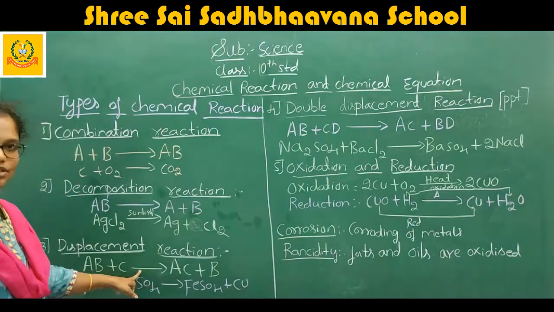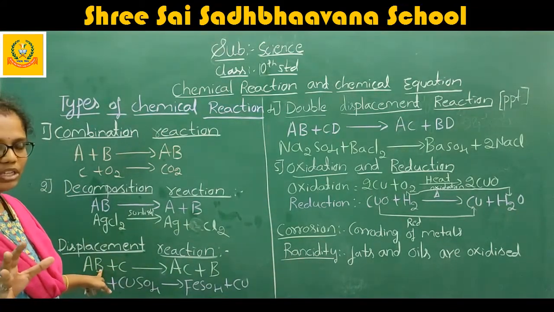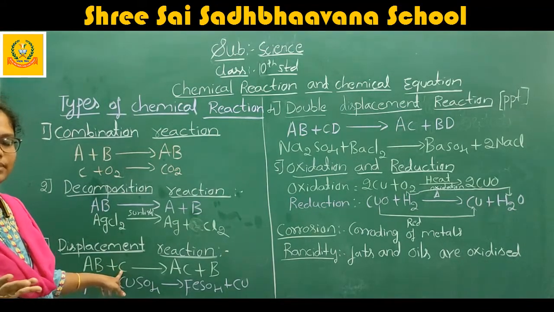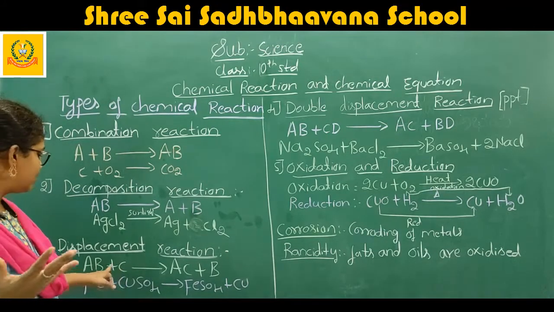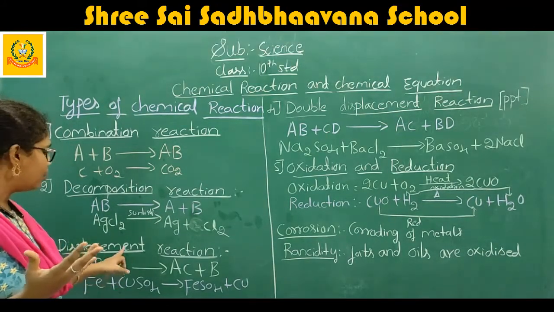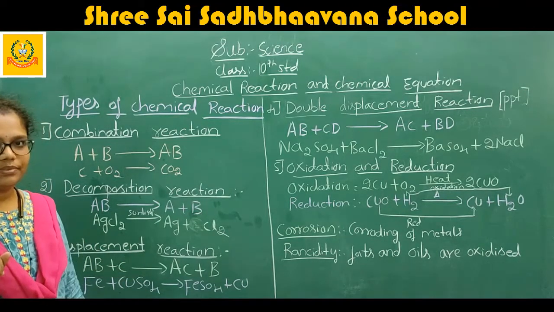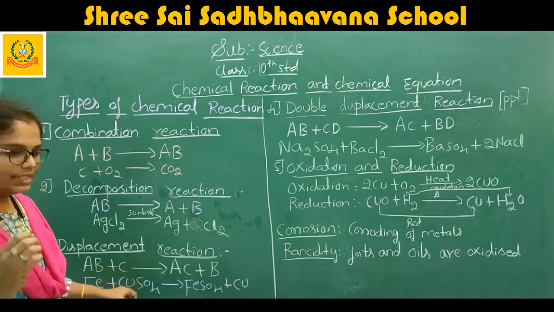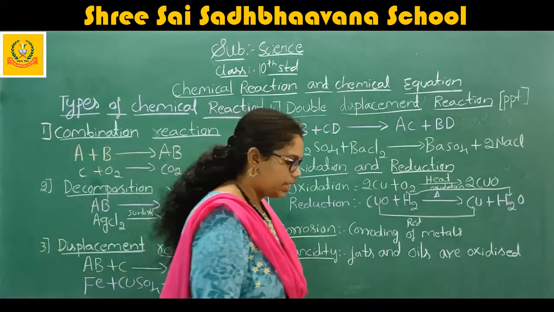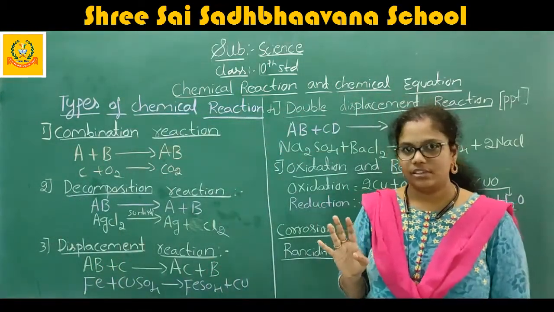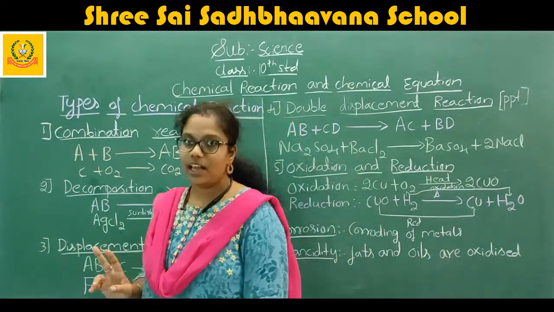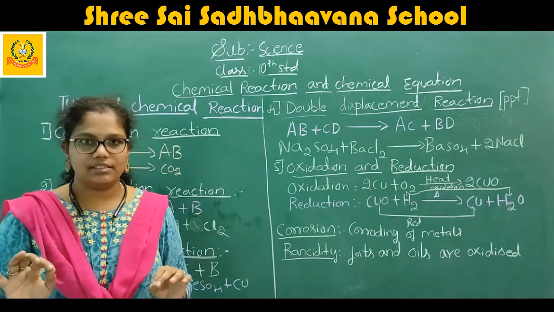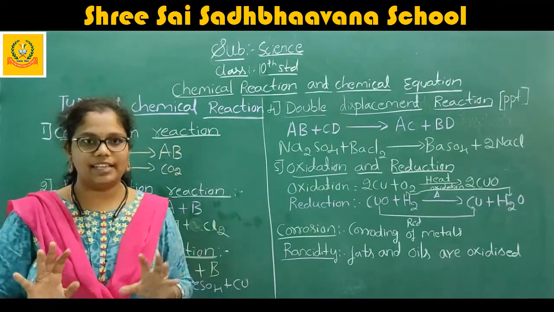If you see the general reaction, AB is the lower component and C is the more active metal. If the more active metal displaces the less active metal, we call this type of reaction a displacement reaction. Example, can you take the example? Take 2 iron nails. The 1 iron nail you put in the atmosphere as it is. You just put it into the test tube or leave it as it is.